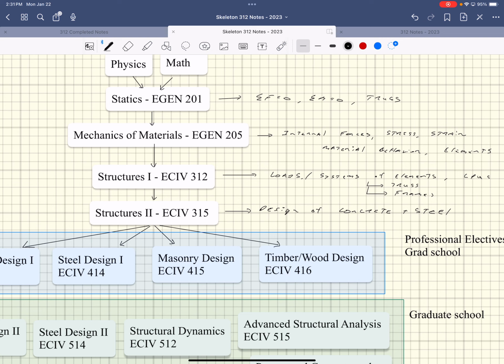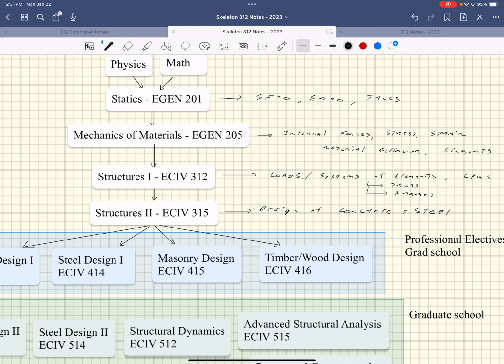And then I'm going to apply those loads onto a system. The structure is made up of beams and columns that are all connected to each other. Given those loads and that system, I can determine what the moments and shears and things like that are in my structural elements. And then once I come up with those moments and shears, I've got to do something with them, and that's where Structures 2 comes in. Once you know those moments and shears, you have to design your element. How big of a steel beam do I need? How big does my concrete beam need to be? What kind of steel do I put in my concrete beam? Where do I put it? How much do I put? That all comes in Structures 2.